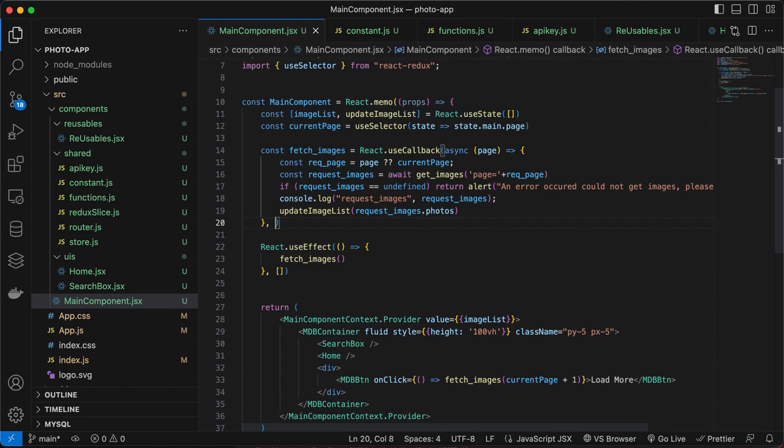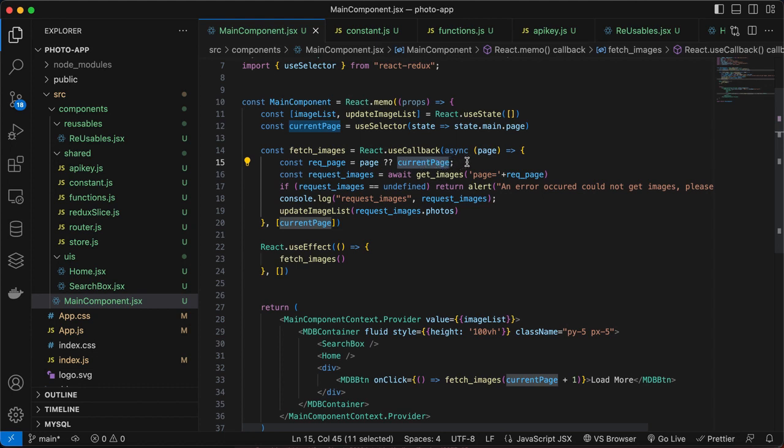Now this callback also takes a dependency list. We are going to pass this in as a dependency. What this does is that if we are using this state inside the useCallback function, and we did not pass it as a dependency to it, whenever we call this function, it's not going to use the updated value of this variable.